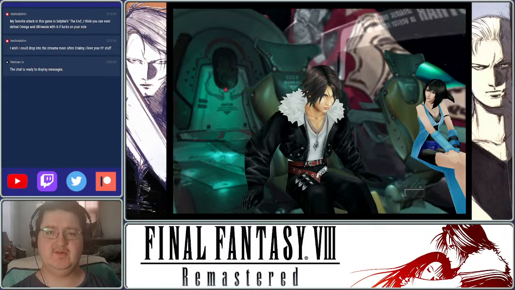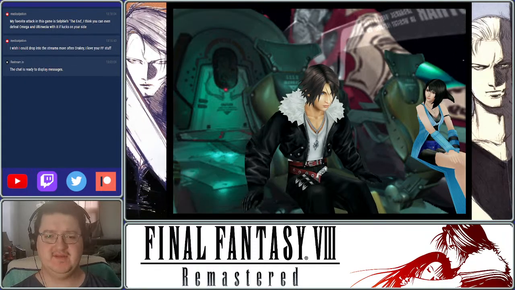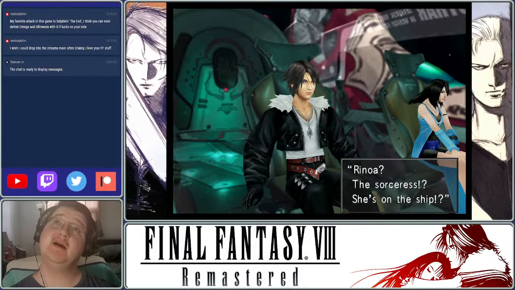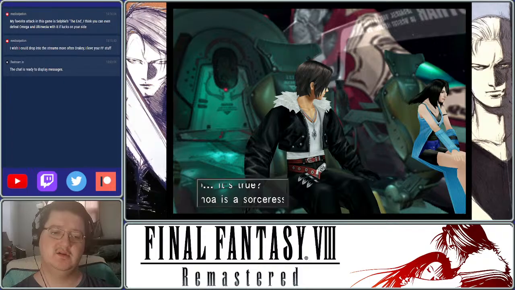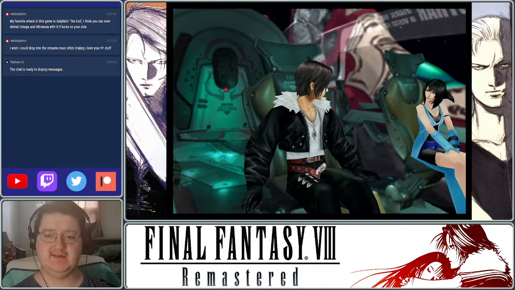And the thing is, with them contacting the two of them, it would make perfect sense if Squall used it to call ground control. Although, hang on, it does make sense because... yeah, Rinoa's a sorceress. How do you know that? How do they know that?